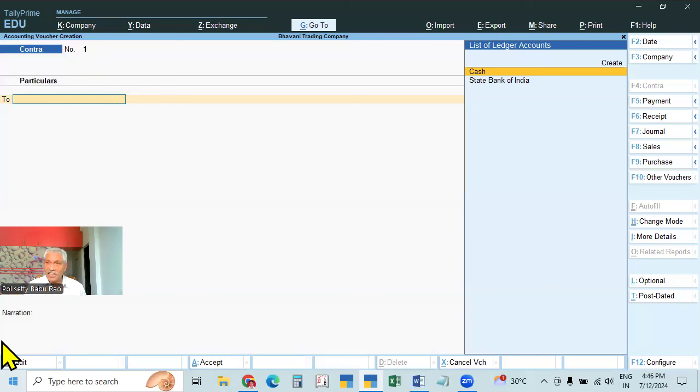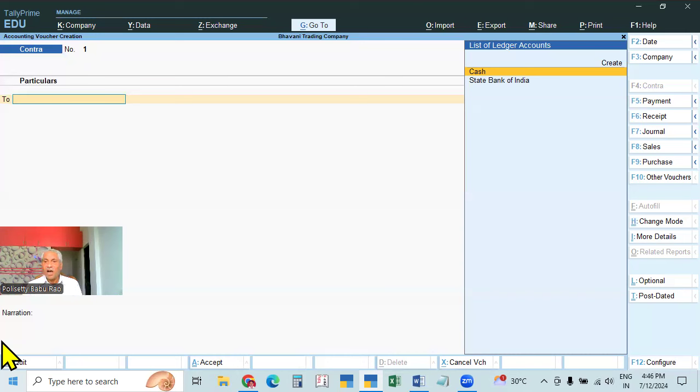From our company, we may pay cash to the petty cashier, or give him a check, and he will take the money from the bank. So cash to petty cashier, or bank to petty cashier. Cash means cash with us. These are the three: cash to bank, bank to cash, bank to bank. In addition, cash or bank to petty cashier.